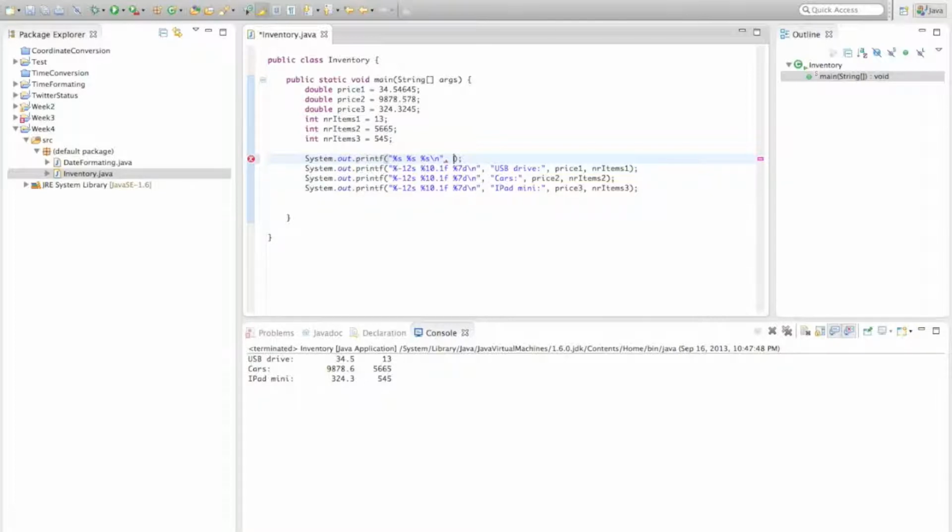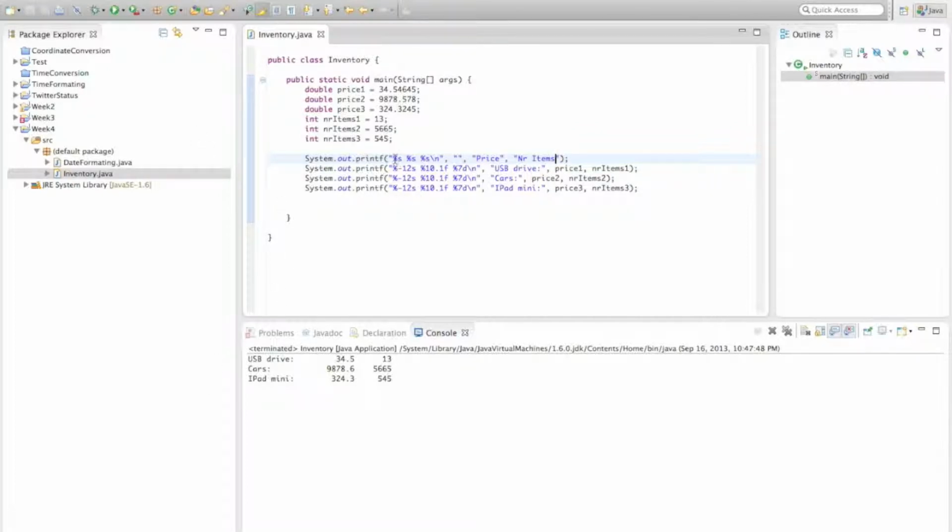However, the first one, as I said, we don't really want it to have anything, so we can just specify a blank string there, an empty string. Then we can say the second one is price, so let's name it price. And the third one is number of items.